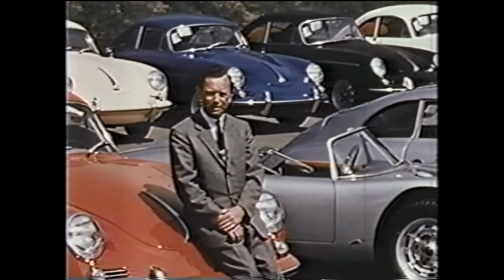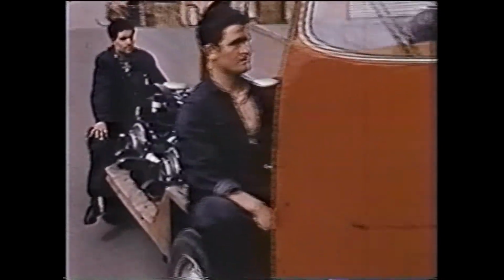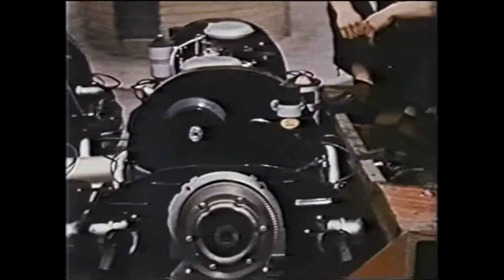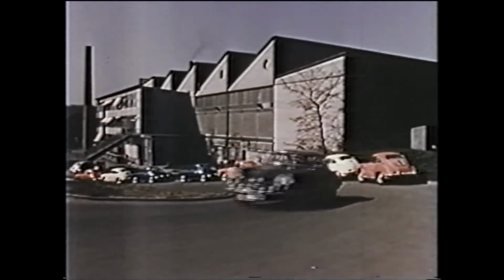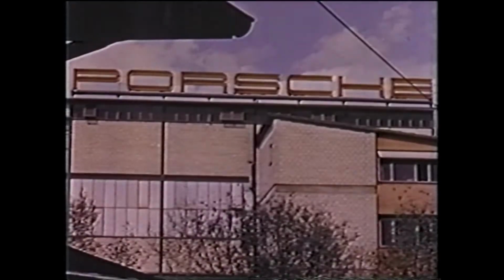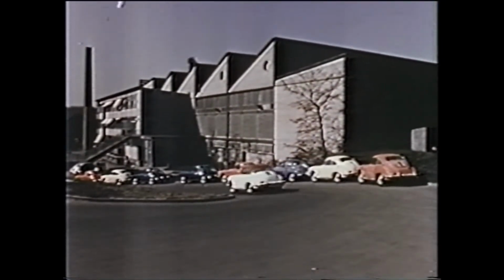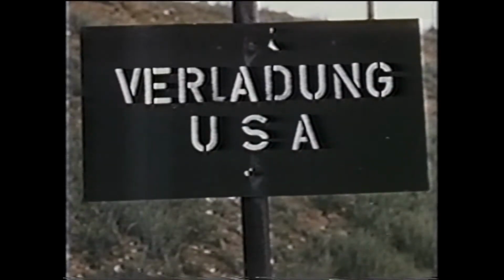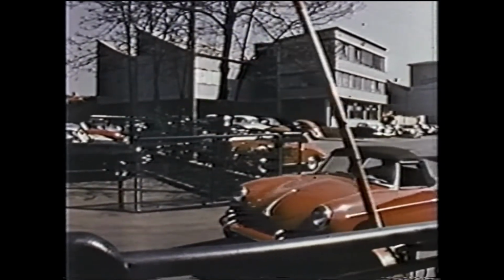I wish it were possible for each of you to come to Stuttgart to see for yourselves how our car is made in the Porsche works. Instead of this, perhaps we can bring to you with this film the picture and the story of the Porsche idea. Here at Zuffenhausen we have continued and developed the Porsche automotive ideas originally conceived by my father, Professor Ferdinand Porsche. And we constantly strive to build each Porsche car with the same craftsmanship, perfection, integrity that has brought worldwide recognition for these engineering achievements.